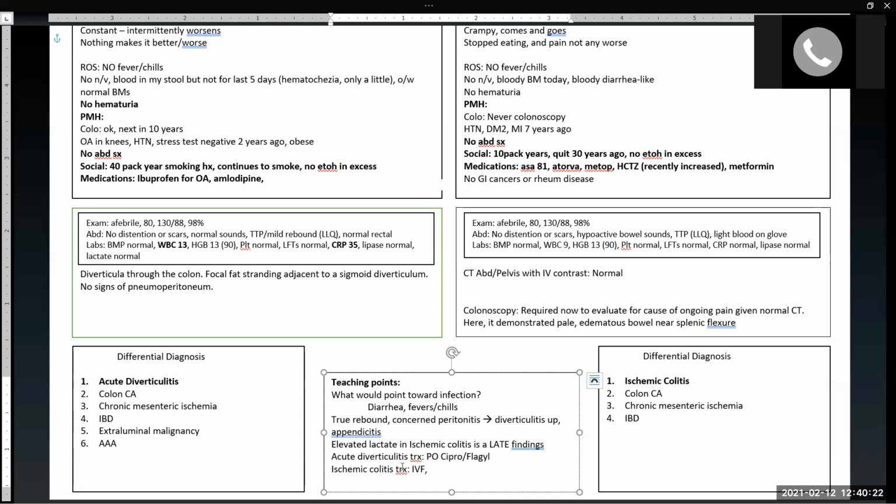But in this patient, we are just going to give him some IV fluids, supportive care, and bowel rest, which he's already started doing at home, right? That was making his pain a little bit better. And so you're going to rest the bowel until his pain gets much better or goes away. Okay, what questions do you have on what we've just done? I have a couple more teaching things to go through.